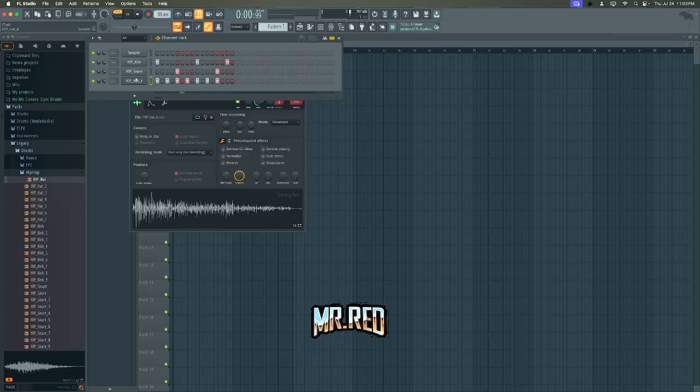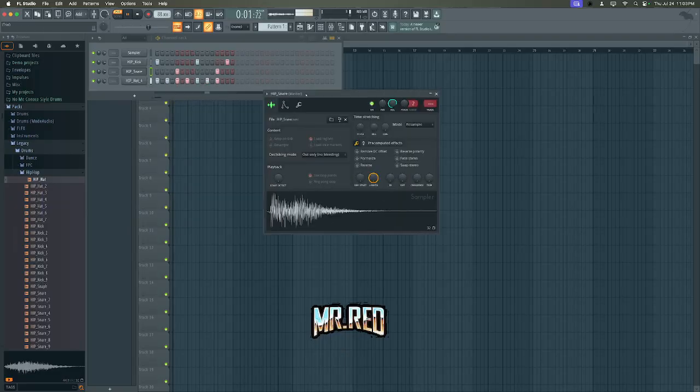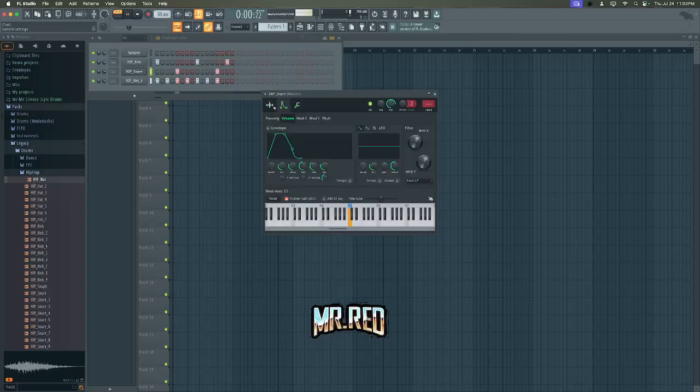You can change your instrument settings and the sound of the instrument by coming and clicking on the instrument name, and then each tab has different options and settings you can play with.